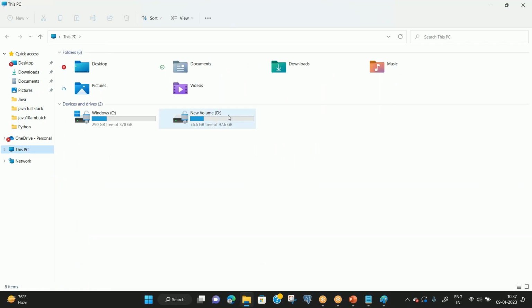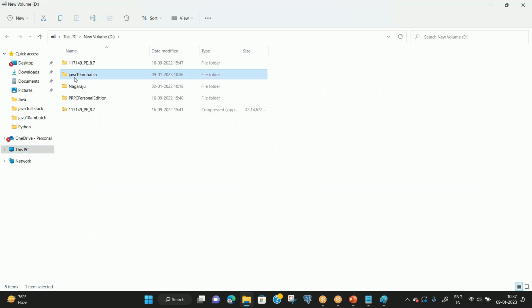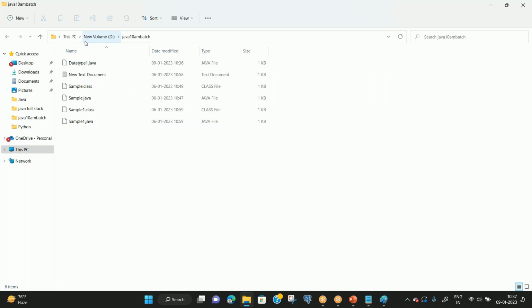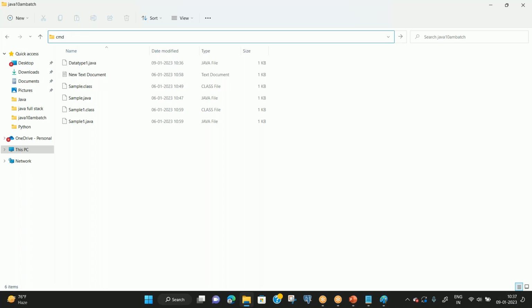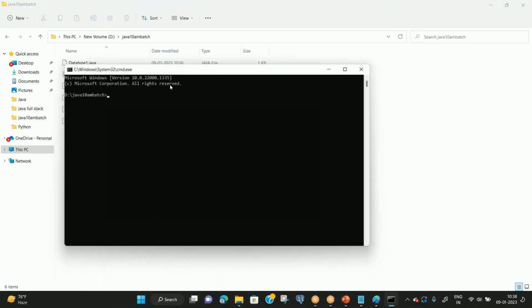Actually this is the path, right? In this location you are storing your program. Simply click at this location, and there directly type CMD. Automatically, see this, it opens with that path.